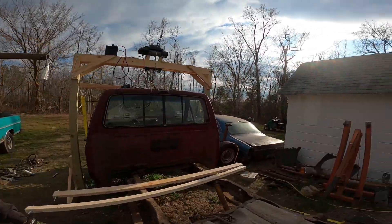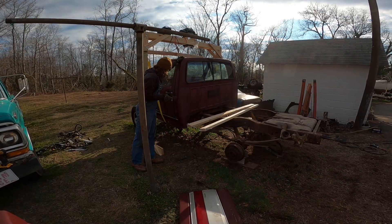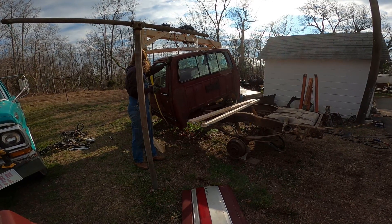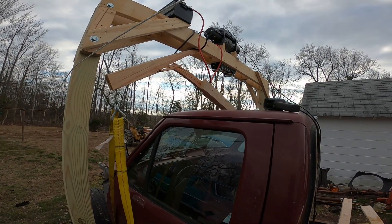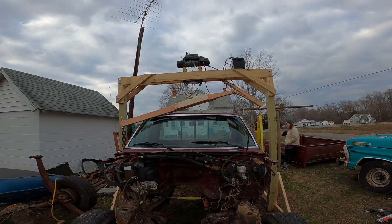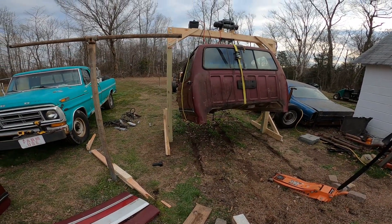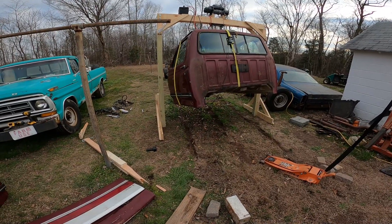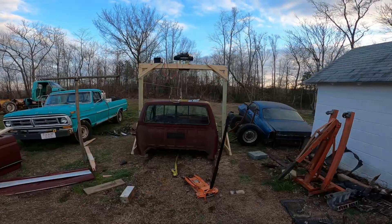So the cradle is going to attempt its first lift — it is the parts truck cab. I've got the chassis sold and we need to get the cab off, so this will do it. A 2x4 does not take the load of a truck cab — just a heads up. I was lowering it back down and bam. All good, it's okay. The gantry is holding the cab fine — my spreader broke. I need to raise this thing up a little bit if I'm going to do bigger stuff, but she's working for now. Got a strap going around this way and one going around that way. Parts truck is done. And that's the gantry crane.